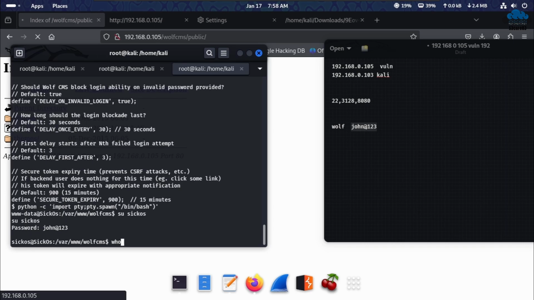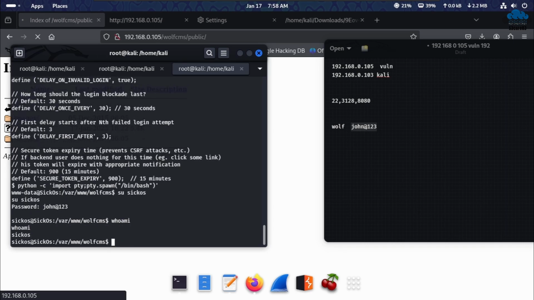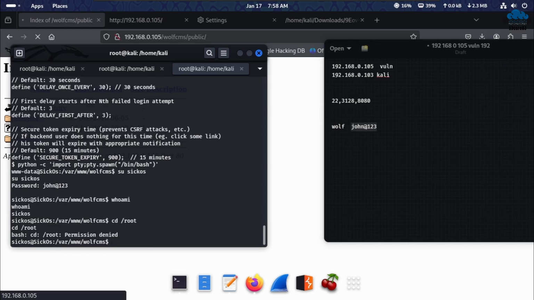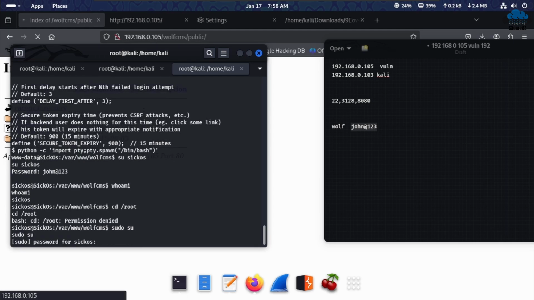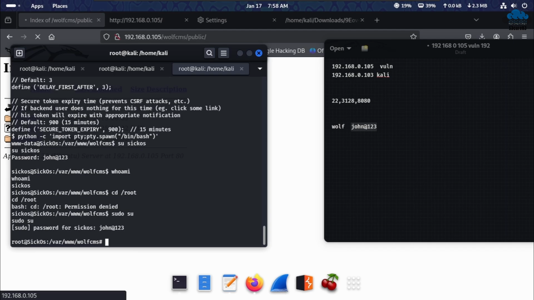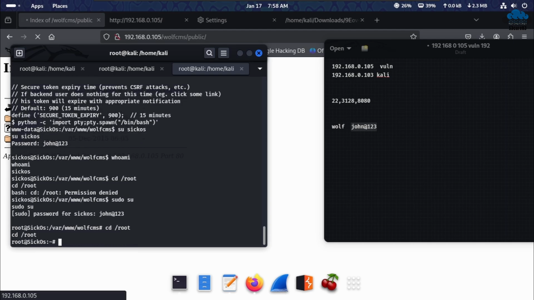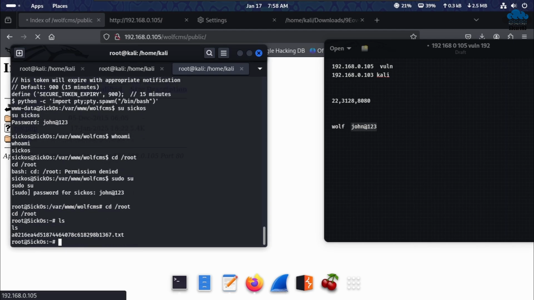So we look around, and here is SickOs. We go to the cd root directory here, permission denied, so sudo su, and the password is John123 here, and we are root. cd /root, ls.